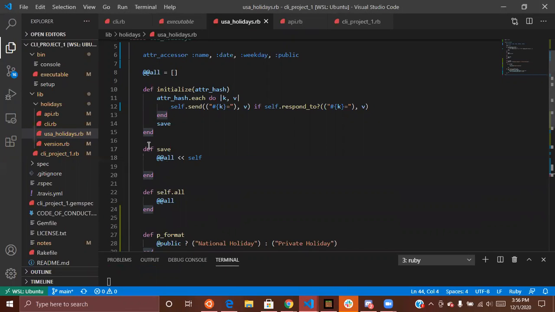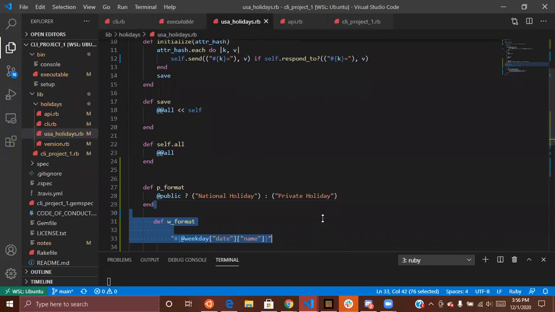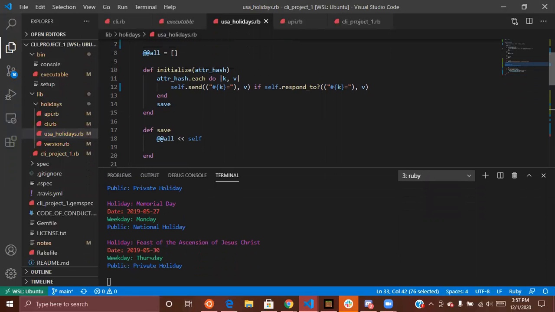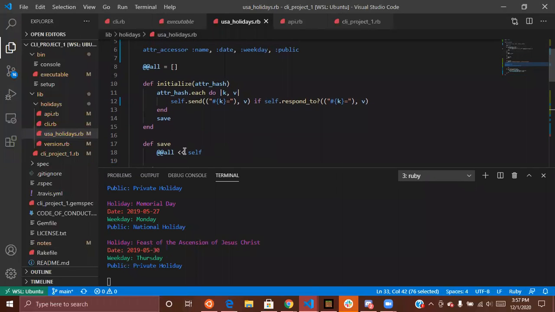And this is the save method, where you take all of the instances, all of these individual holidays, and save each one into the all array. You shovel it, that's a little shovel method, into this empty array, and it will give you back this list right here, which each one has its own attributes.